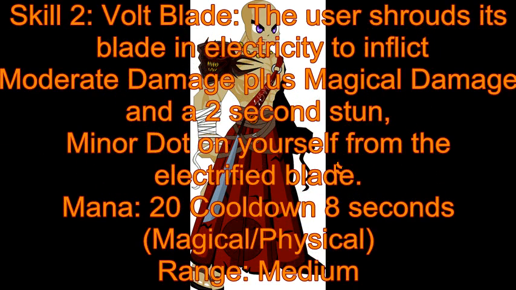Alright, the second skill is Volt Blade. The user shrouds his blade in electricity to inflict moderate damage plus magical damage and a 2-second stun. Minor DOT on yourself from the electrified blade. DOT is damage over time. Mana 20, cooldown 8 seconds. This is a magical and physical move, and the range is medium. When I say medium range, I'm talking like a Dragon Lord's Cursed Blood or Cleave.